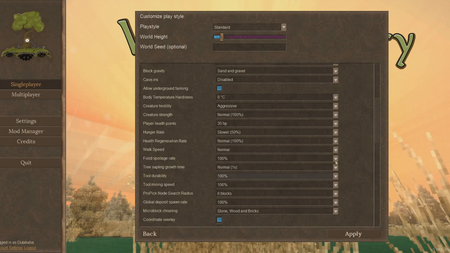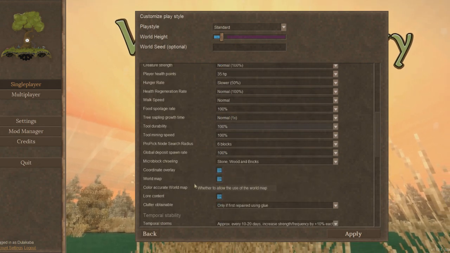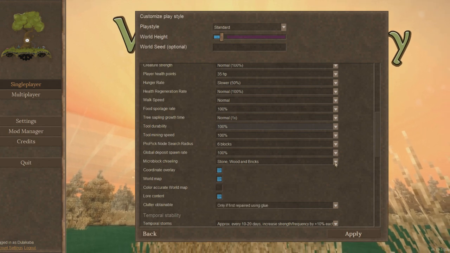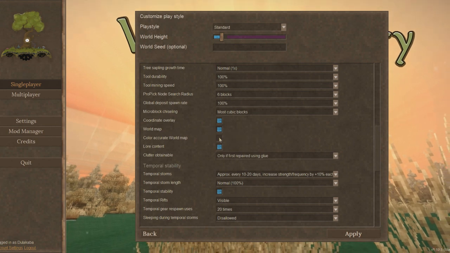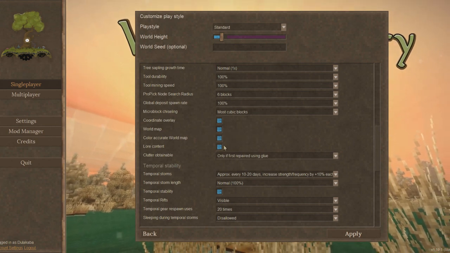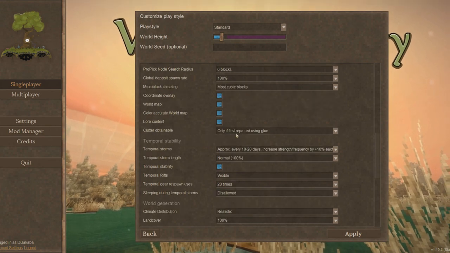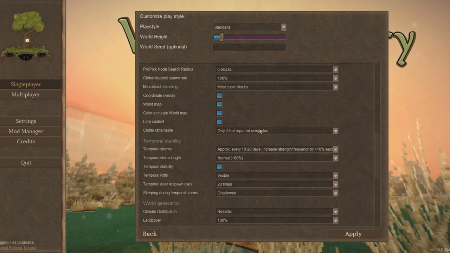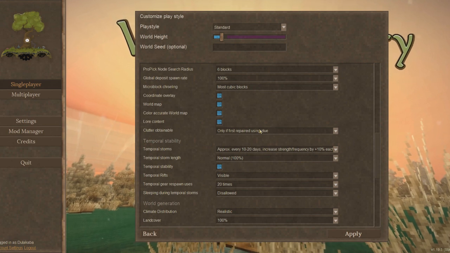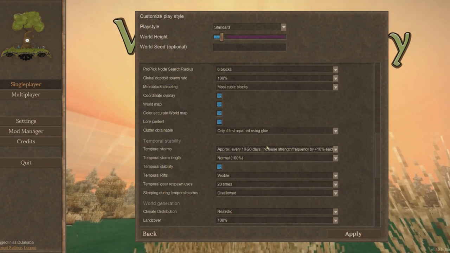Hunger rate, we're going to reduce to 50%. Let's see, food spoilage, tree sapling growth, tool durability. Microblock chiseling, we're going to switch that to most cubic blocks. Color accurate world map, we're going to leave the lore content on. Clutter obtainable only if first repaired using glue. I'm going to leave that in because that's something new since 1.18.5 and I'm curious to see how it functions. Gives us reasons to go back to places that we have investigated.